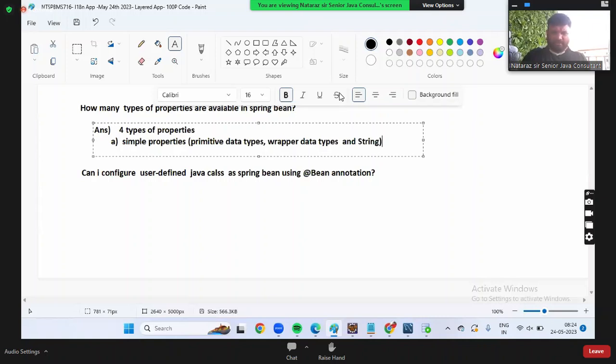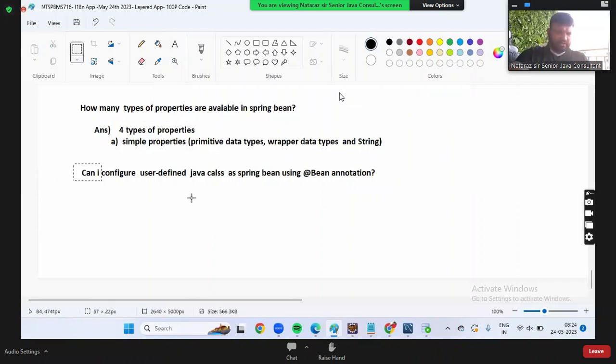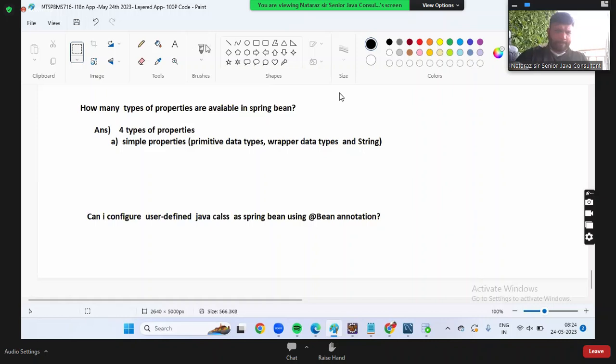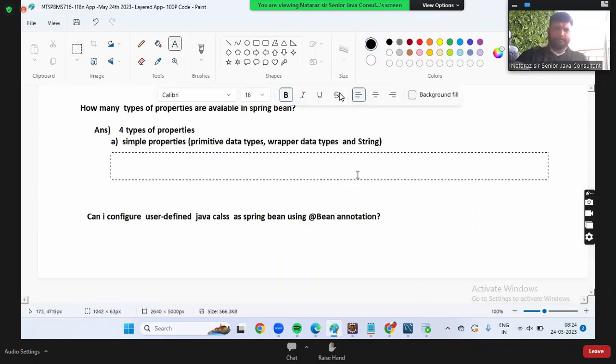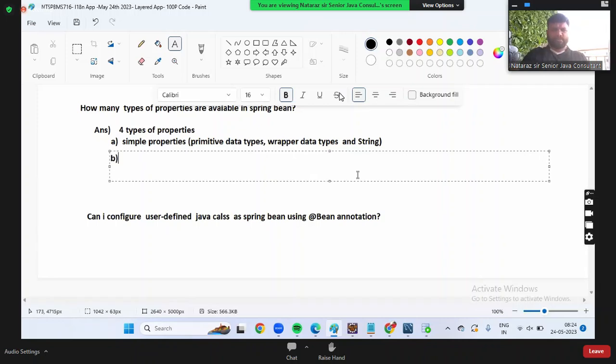String will also be counted here. Next, reference or object type properties.